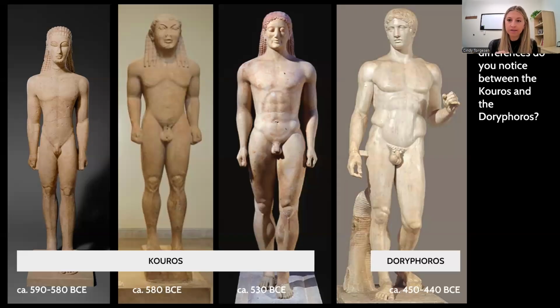The Doryphorus gives more of a sense of lifelikeness, right? That's because he has a shape that's known as a contrapposto shape. Contrapposto is when, on the left, again, we have this very rigid structure, this rigid line. And then Doryphorus has just this slight tilt in his hips, right? His knee is bent. He has his weight more onto one side than the other, right? And that's why his knee is bent. And what does that do? That immediately makes it look more lifelike, right?